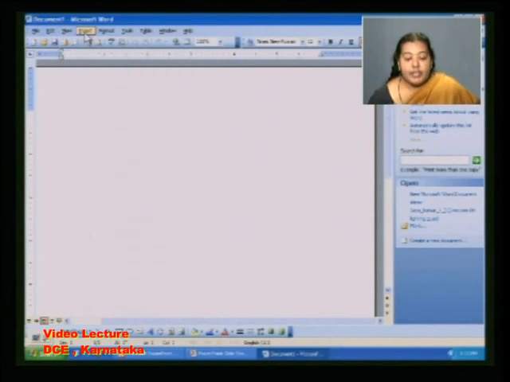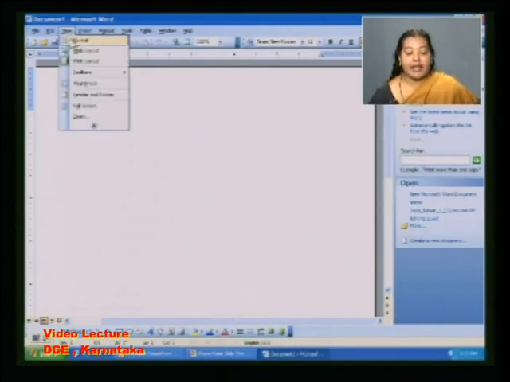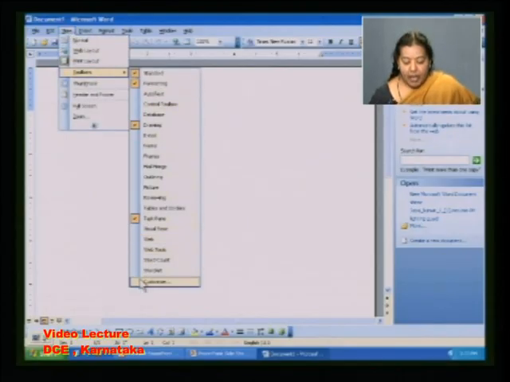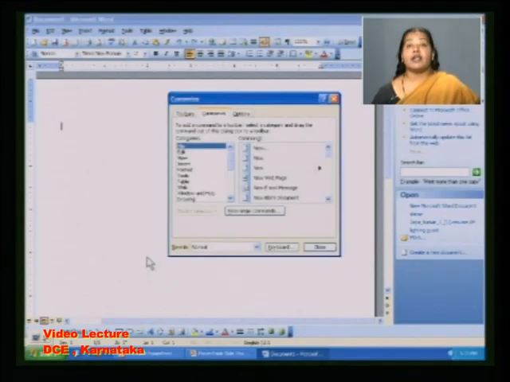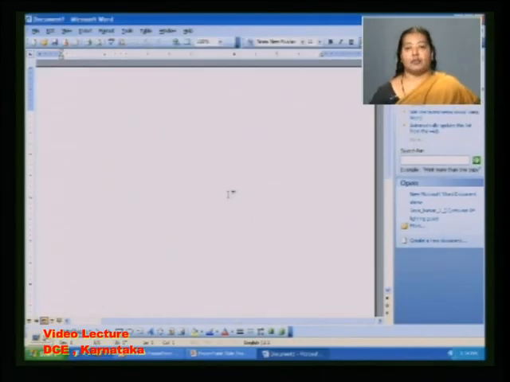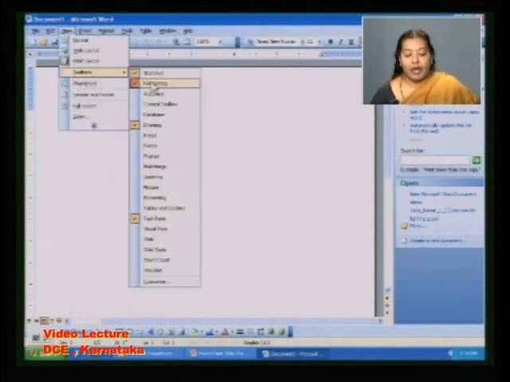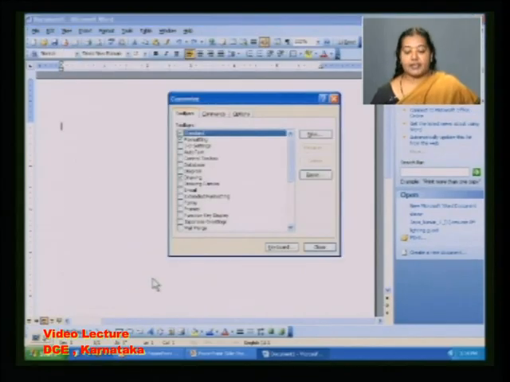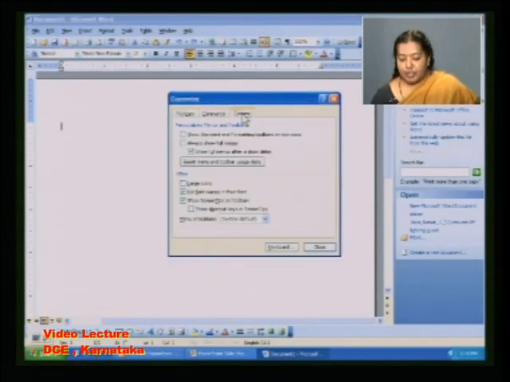But suppose you want something else to be added, so once again you go to toolbar, then you have to go to something called as customize. So in customize, you have to select for options or you can select for toolbars. So once you select for toolbars, you can put a cross mark to any one of them and then just say close. Okay. So what did we do? We went to view, we went to toolbar and we went to customize, and then you can use options.